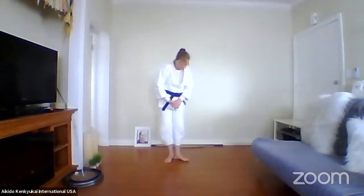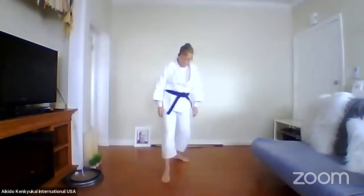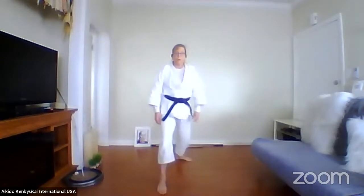hey ho, hey ho, hey ho, hey ho. Okay, left foot 65. Right foot 1, 2, 3, and 4. Shoulders up, back, and down. Neck and head stretch up.